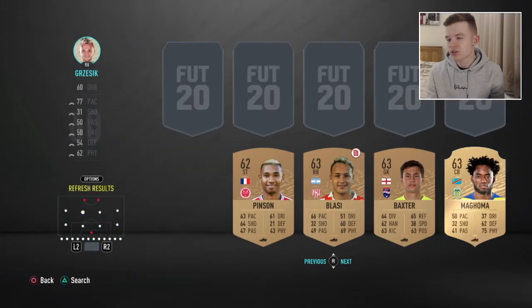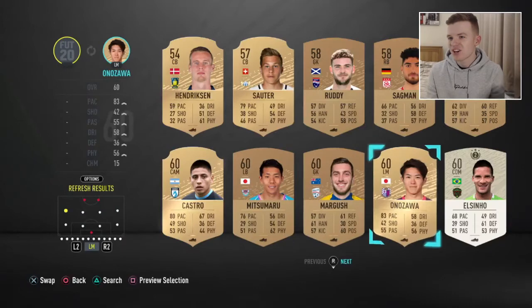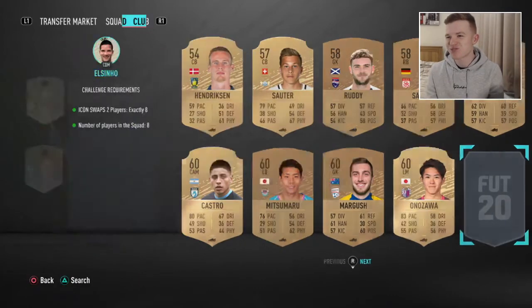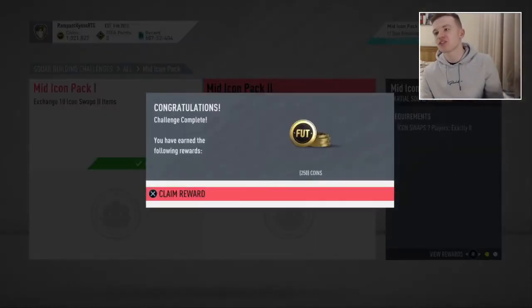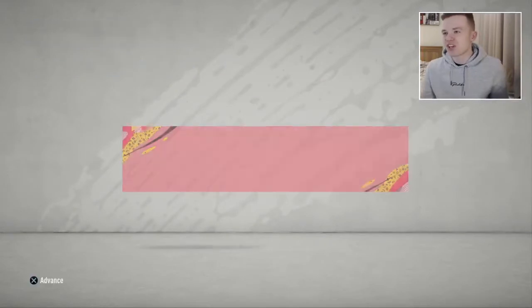Am I missing one? It's because he's gone to that page. That's why. Panic over. Thought I was missing one there, but nope. We have 8. And we're going to submit that as well. Another massive 250 coins. And we're going to get our mid icon pack.